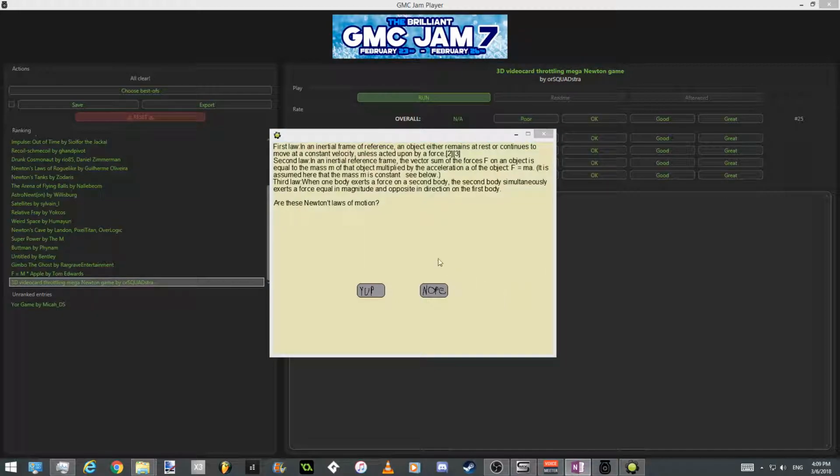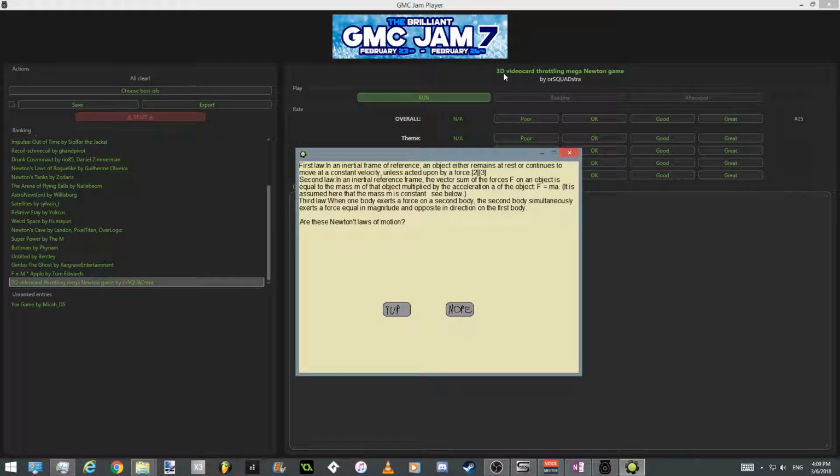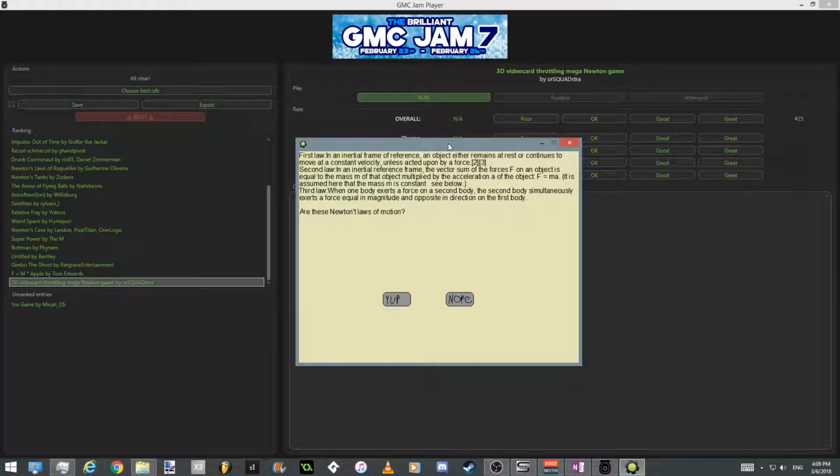So anyway, I'm starting with the lowest ranked game first. So I'm going to work my way up all the way to my top ranked game. So the first game we have is 3D video card throttling Mega Newton game by orSQUADstra, which is like orchestra, I guess, but orSQUADstra. I don't know. Maybe that's not what you meant, but it's a kind of cool name.